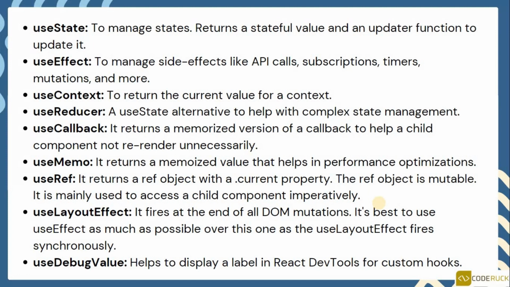And the second last one is useLayoutEffect. It fires at the end of the DOM mutation. It is best to use useEffect as much as possible over this one. So once we are using any hook, it depends upon which scenario we want to handle, and in that case we prefer to use one hook over another. And the last one is useDebugValue. It helps us display a label in React Dev Tools for a custom hook.